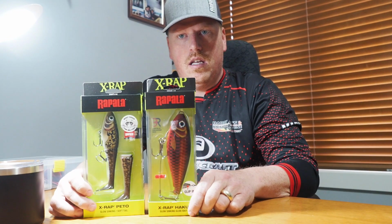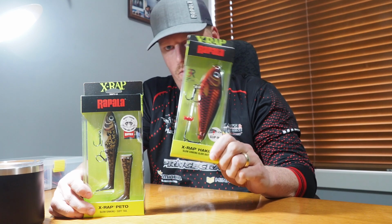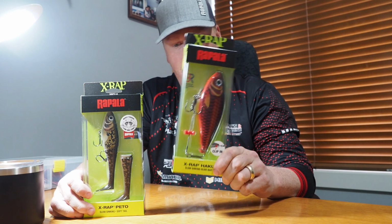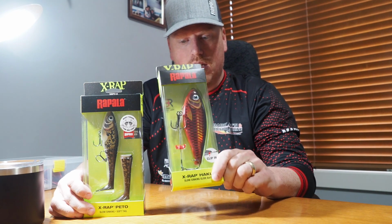They are from Rapala. I've got a smaller version of the Rapala Peto. This one's in a burbot pattern. And I have a new Haku, which is from Europe. It's now available on the Rapala Canada website. This one is the color called Twilight Zone. It's kind of an orange color.